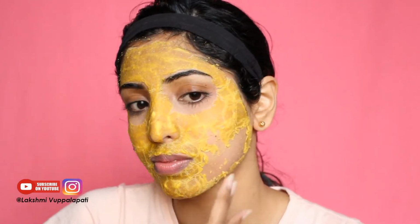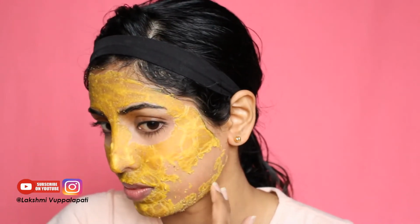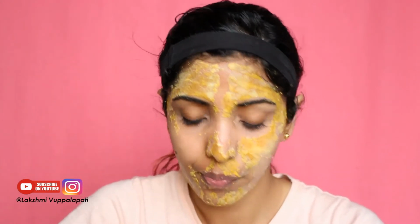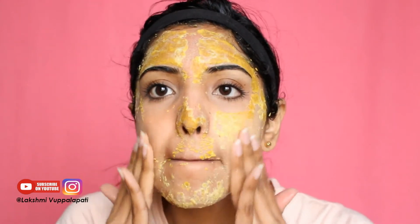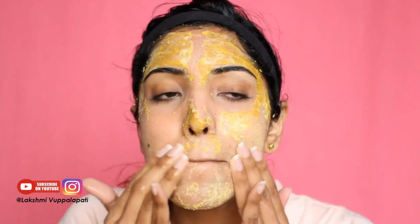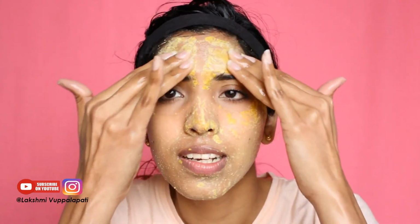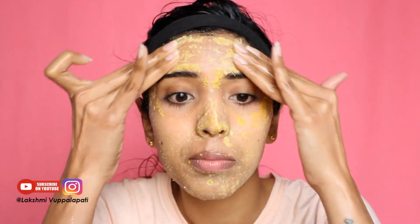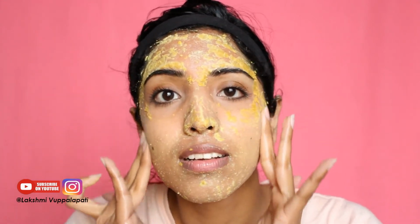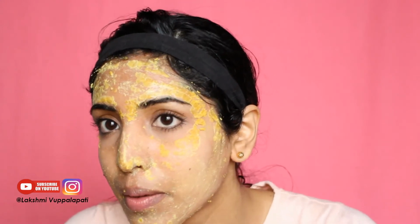It looked like some of my peach fuzz was coming off while doing this around my jaw area. I wetted some of the really dry areas to make the scrubbing easy, because scrubbing the really dry parts would hurt a little and create some redness. Scrub in circular motions, especially in those areas where you have uneven skin tone or some blackheads. Like I said, you can use this as a body scrub. Apply it all over your body. Maybe use it in your spa day and you'll glow like a star.